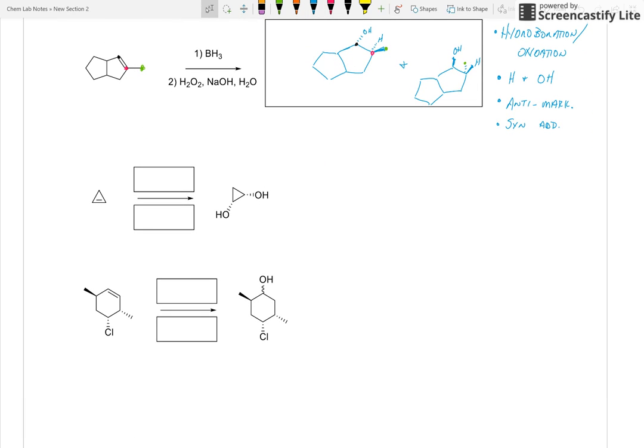Okay. Here again, for the next problem, we see a syn diol, right? The two OHs are added to the same side. So this is, again, just another example of osmium tetroxide at work. It doesn't matter if we're on a ring. It's not really going to change anything for us yet. We are just changing an alkene into a syn diol.